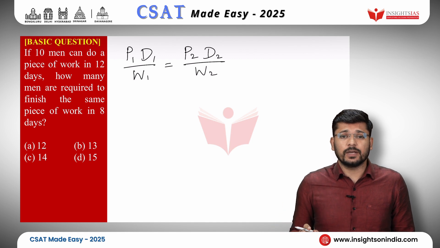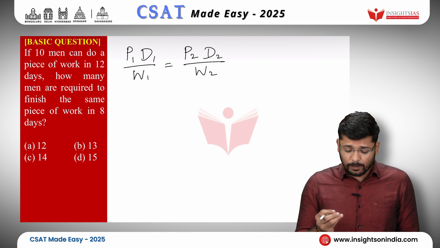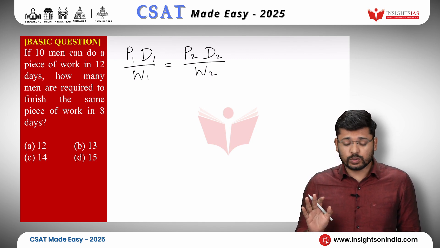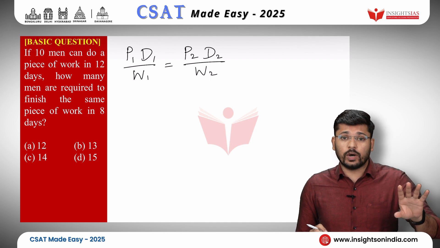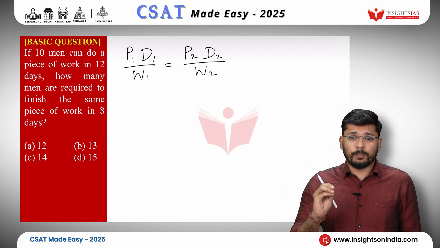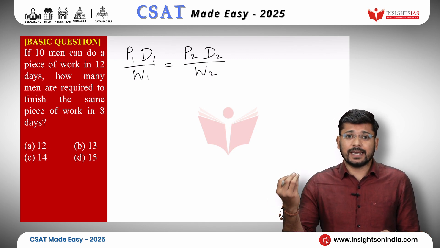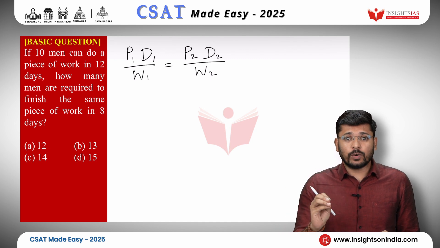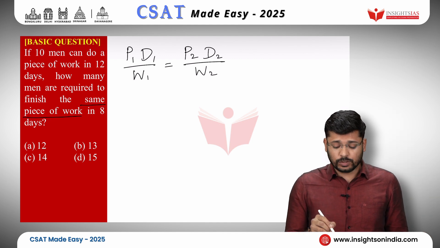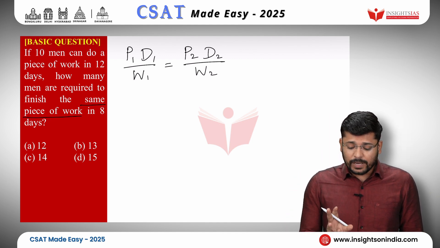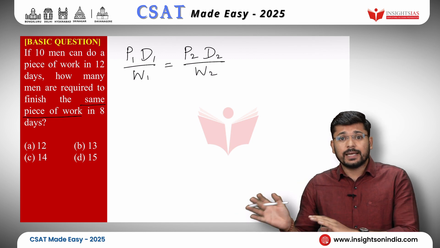What is P, D, and W here? P stands for number of persons, D stands for number of days, and W stands for work. In this question, they have given you two cases. In the first case, 10 men are working for 12 days. In the second case, some unknown number of men are working for 8 days. Both works are the same because they are doing the same piece of work. The left-hand side of the equation applies to the first case, and P2D2/W2 on the right-hand side applies to the second case.